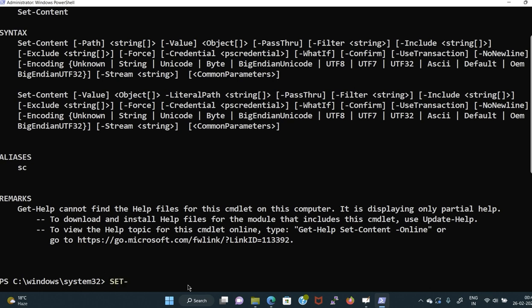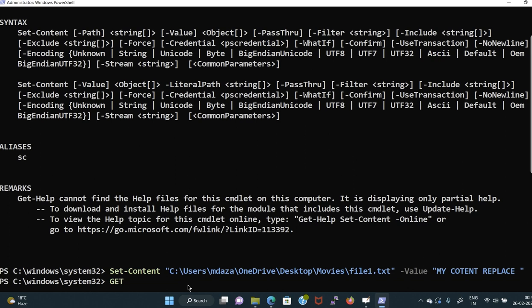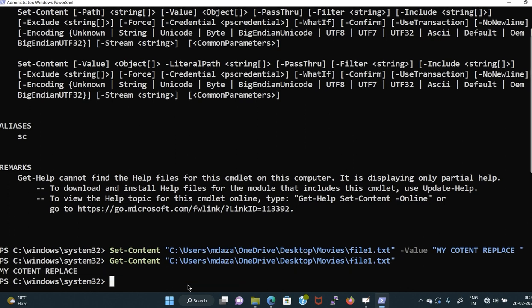Set-Content, then we pass the path slash file dot txt, and then we have a value, which value I'm going to use: my content replace. Now let's hit enter. Now you can see all the content has been replaced with this line.